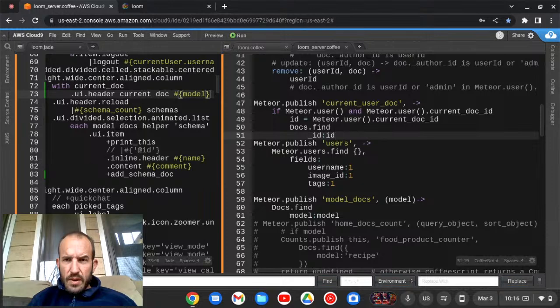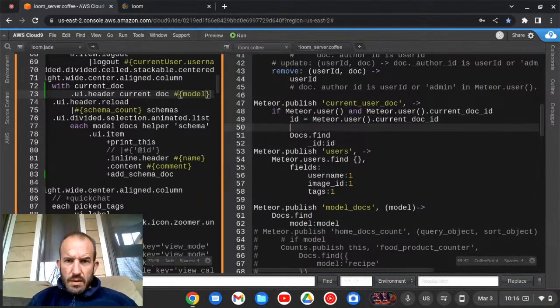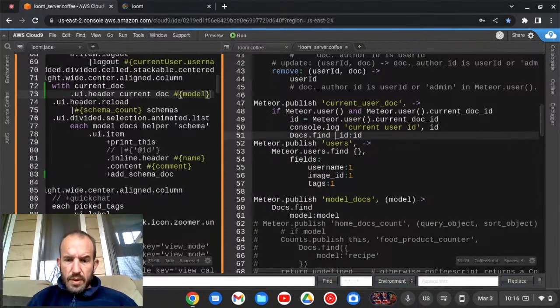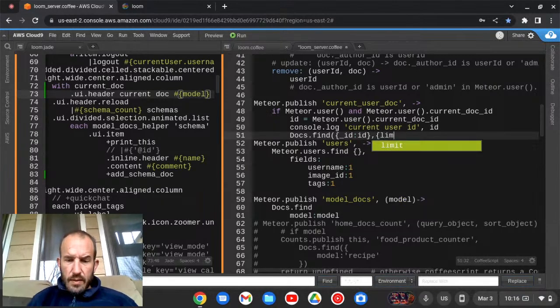If Meteor user and Meteor user ID, docs find ID. Console log current user ID. So docs find ID. But really it should be that, and then we can say limit 1.